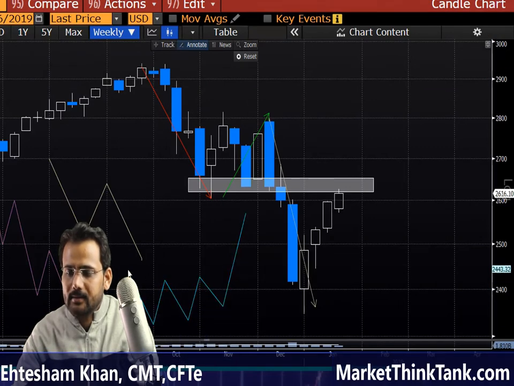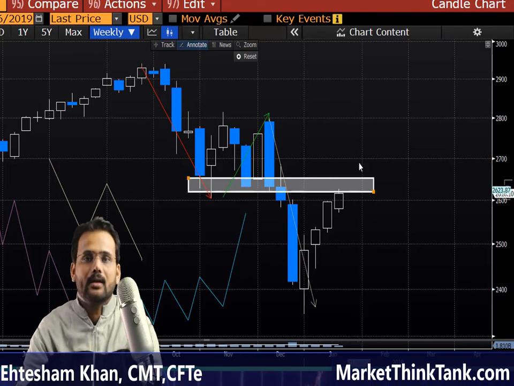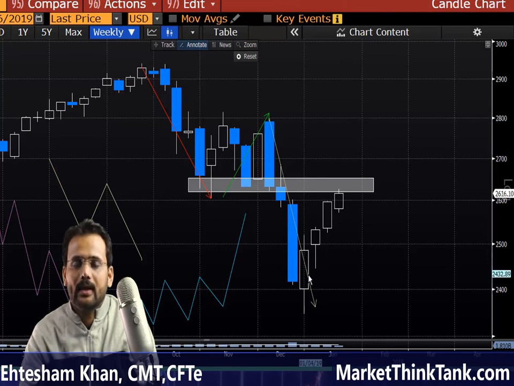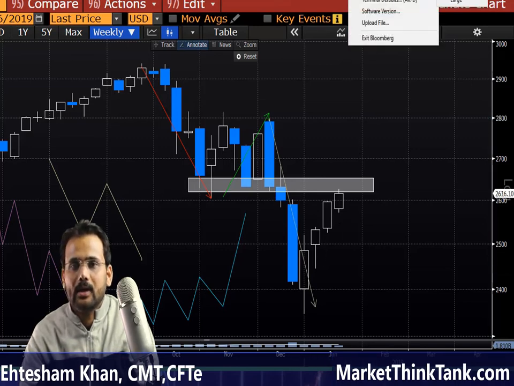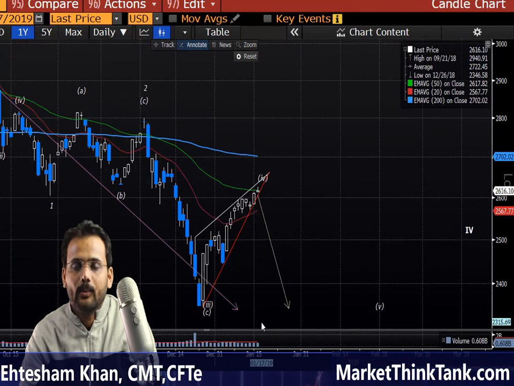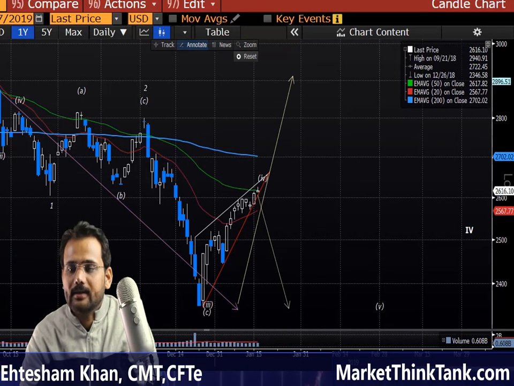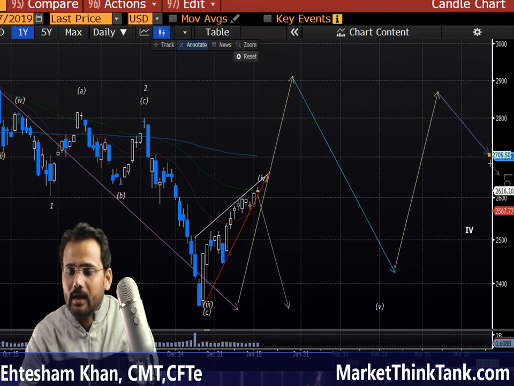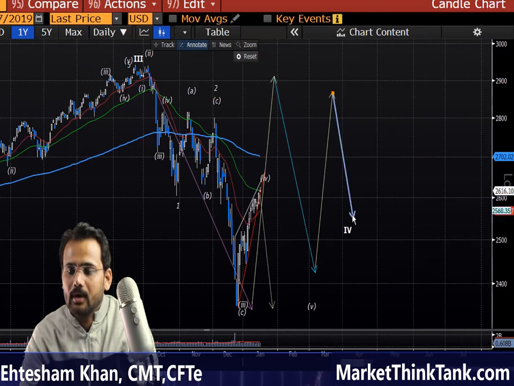Otherwise, the last possibility of the Elliott wave correction can be an ABCDE triangle pattern, which is a contraction. In this last possibility of the correction, it can be a contracting triangle pattern where in the ABCDE pattern we get the first one, A, here, and then B up, C down, D up, and E down again, and then head for the fifth and final impulse move.